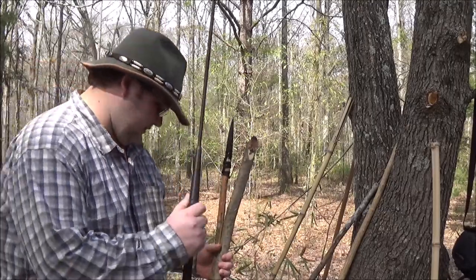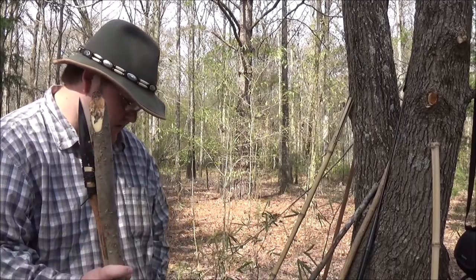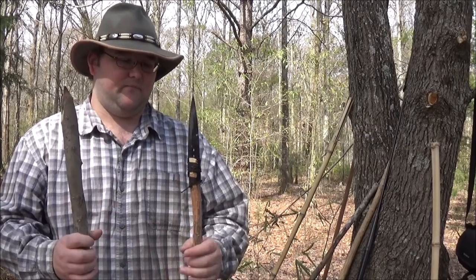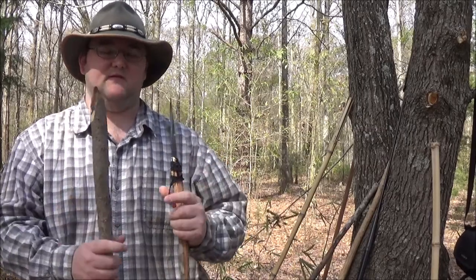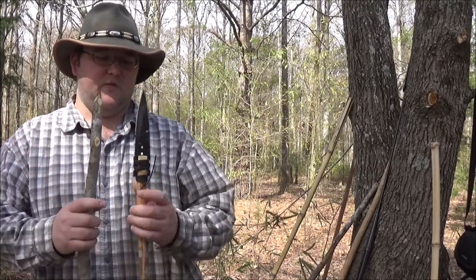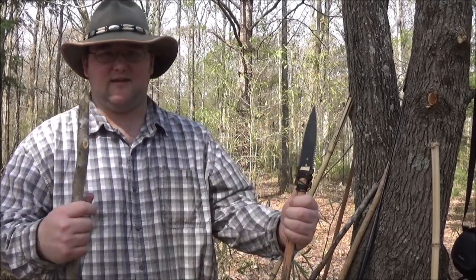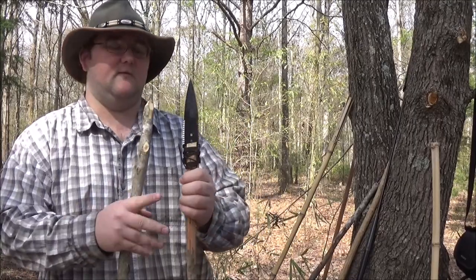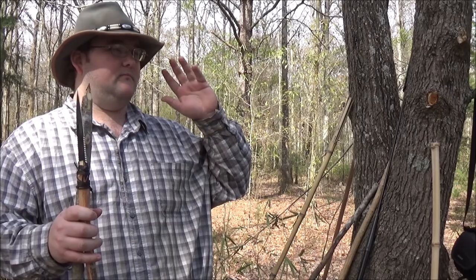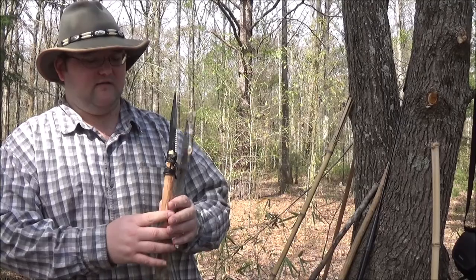Design-wise and features — the big thing with the throwing spear is it's good against larger game. These are not really rabbit weapons; they're really for bigger stuff. These were really popular with stone points and all that, and particularly popular against animals that are now extinct because we killed them all with these. As things got further away and smaller, we moved to more modern projectile weapons like atlatls, bows, slings, and stuff of that nature.